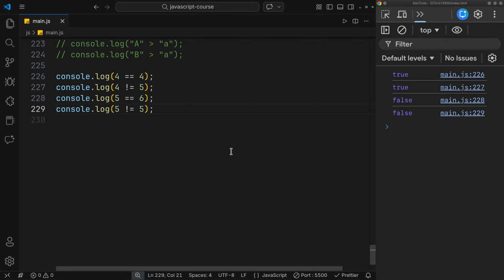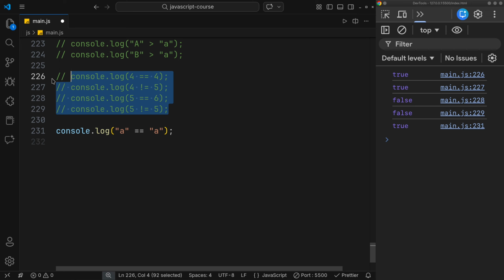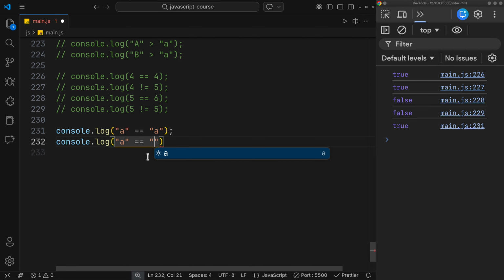Okay, that makes sense. Now let's see some a little bit confusing examples. Console.log a equals to a. That is totally good. I'll just comment out this one. And once again, console.log a equals to capital A, that should be false.